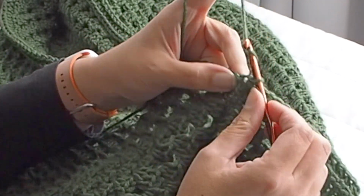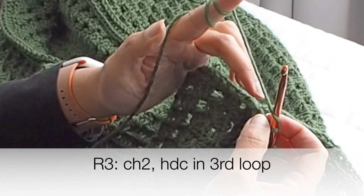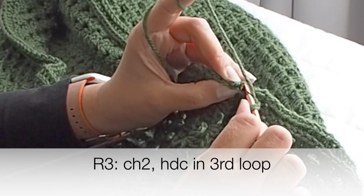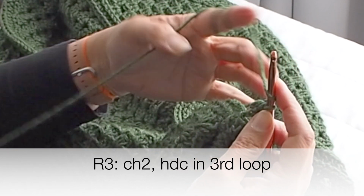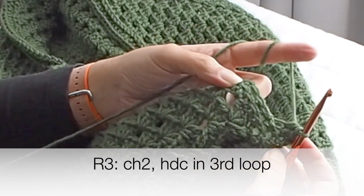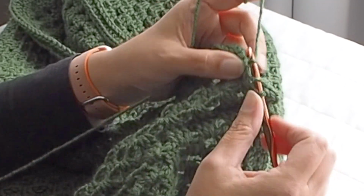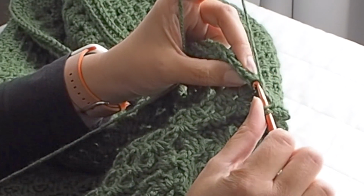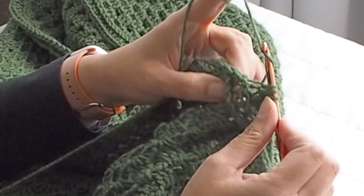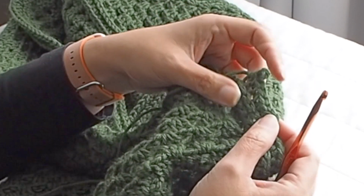Oh, I love this effect. Chain 2 and one more round with half double crochet stitches, placed in the third loop. Now it will be easier for you to find the third loop, so it's hidden under the back loop. So move or turn your work a bit towards yourself and insert the hook into the third loop only. Okay, so this is it. Insert the hook in the third loop and make half double crochet. So work stitch to stitch, so a half double crochet in each half double crochet from the previous round.